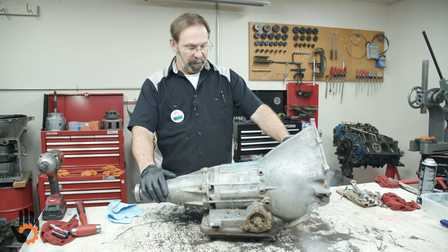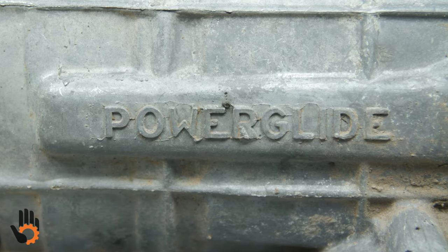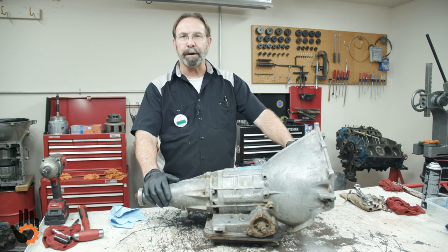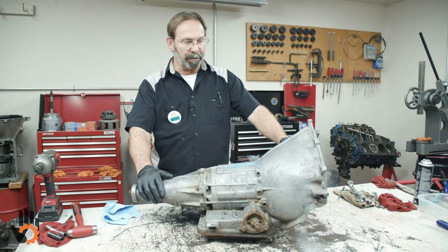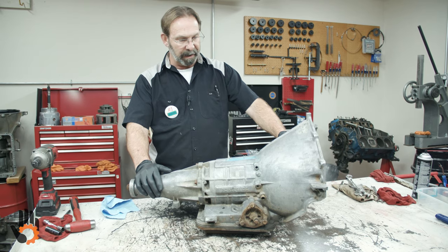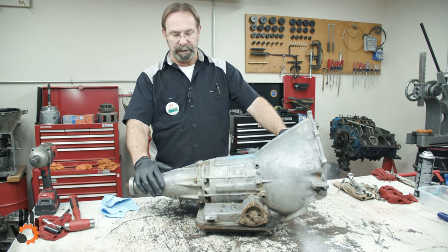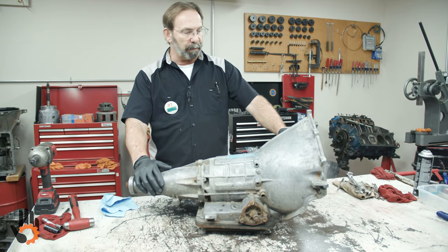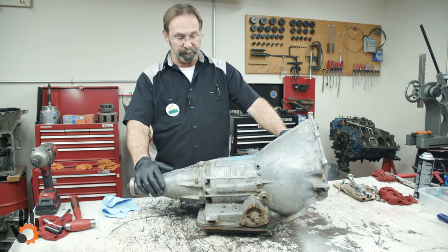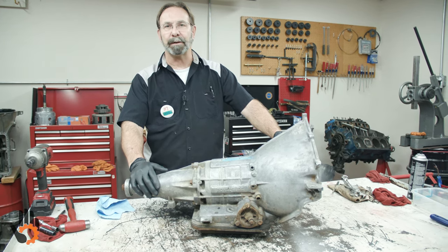All right, what we got for you this time is the old aluminum PowerGlide two-speed automatic transmission. It's kind of like me, an oldie but a goodie. Came out in the early 60s, went away in the early 70s, and was pretty popular and has become more popular now in the later years for drag racing and other applications, which we never would have thought of back in the day. We just used to call them the slip and slide PowerGlide back in the day.